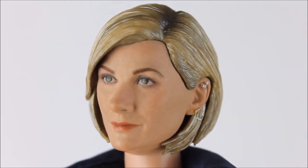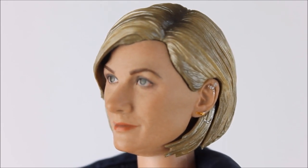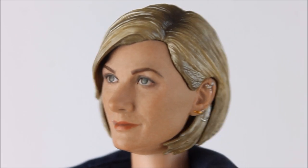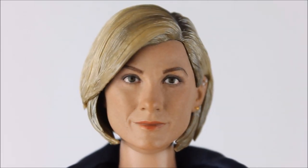As we turn towards the opposite side, we do in fact have a few additional details which are usually not present on a Doctor figure. Of course, most notably, we have the detailing around the ears, but also the 13th Doctor's earring, including the silver chain. You can even make out the detailing of the hands, which are of course holding each other, with that lovely golden bronzy highlight.